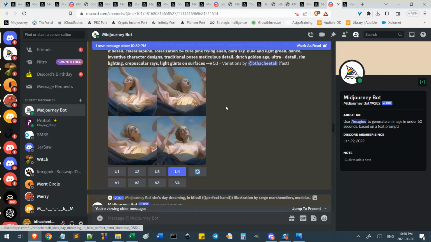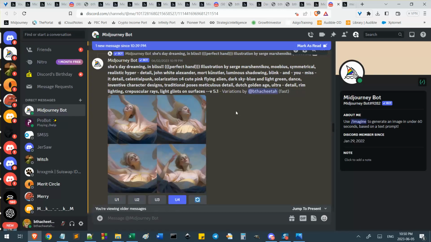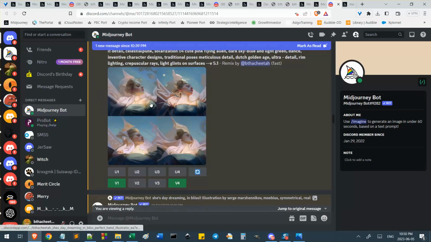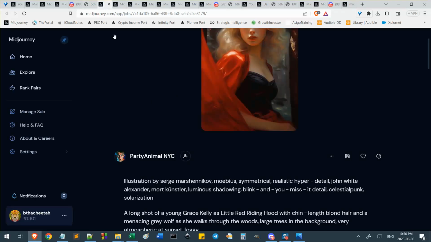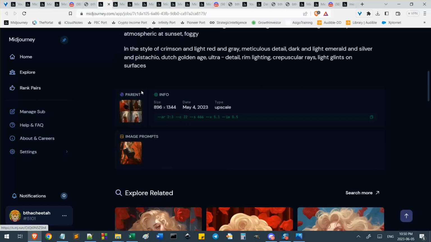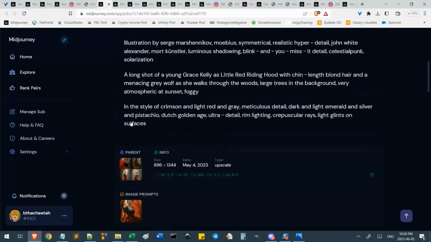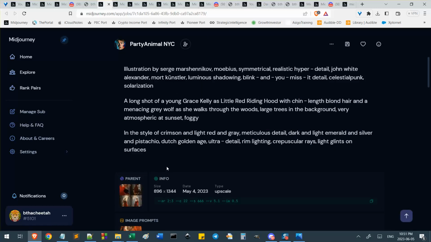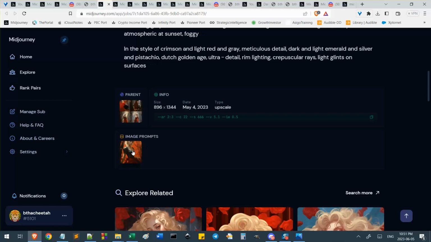Okay, so with this, as it says here, it's variations of something, but was it of one or four? It may have been of one, or it may have been of four, like of this or of that. But if we go here, it may actually show us that, because it may have image reference, just like back here. See this? It says there, image prompts. This was put in. There's the parent though. So it's a variation of that parent? I think so, yeah. But it has an image prompt also put in.